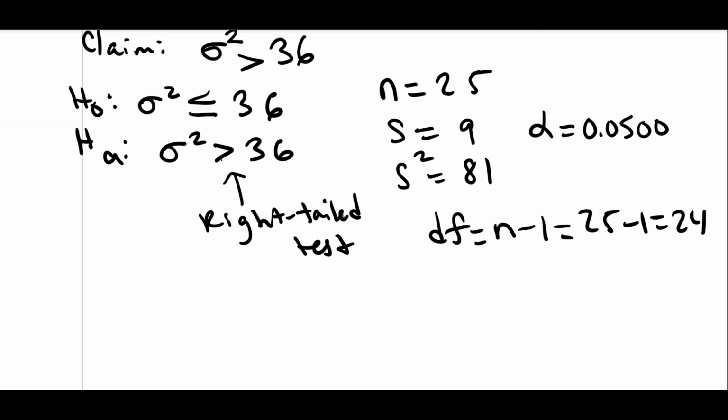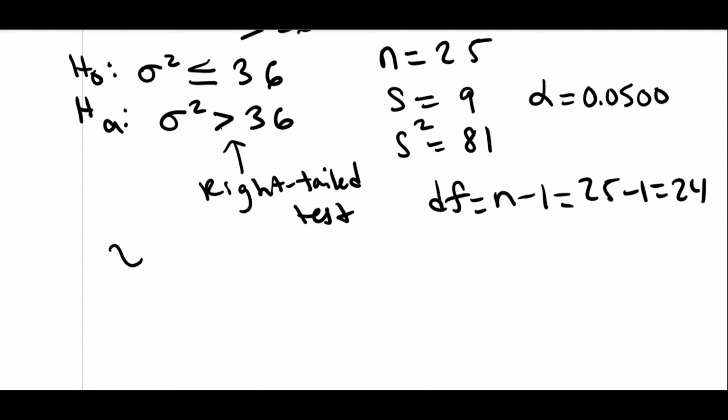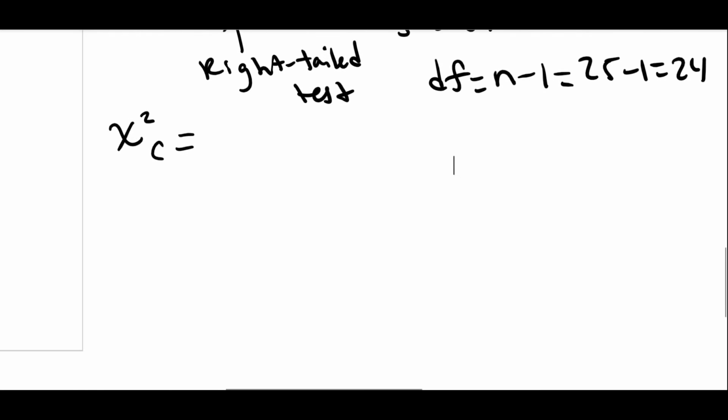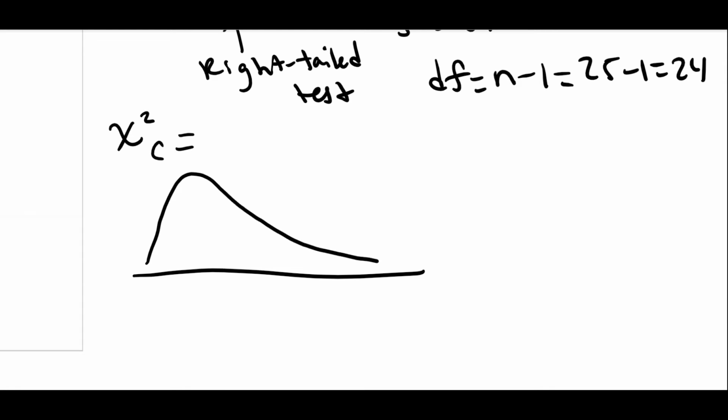So we're dealing with a one-tailed, right-tailed test, with 0.05 as my alpha and 24 as my degree of freedom. We're going to look this value up to get the critical value for chi-squared. Remember that the chi-square curve is skewed to the right, positively skewed. I'll go ahead and draw the curve. It's a right-tailed test, so we're going to find our chi-squared critical here and shade to the right.